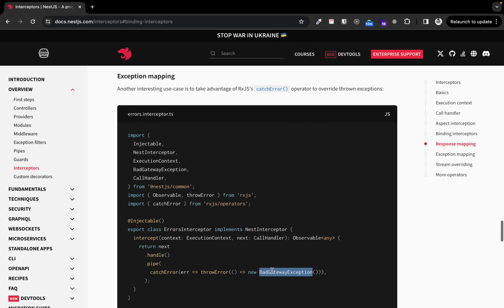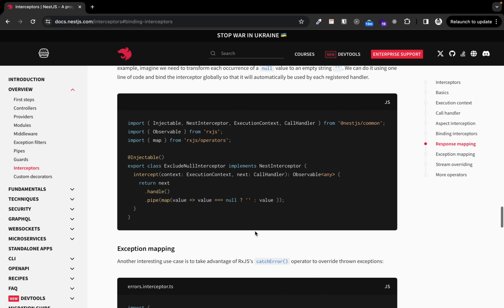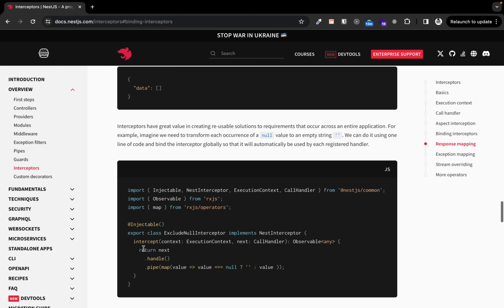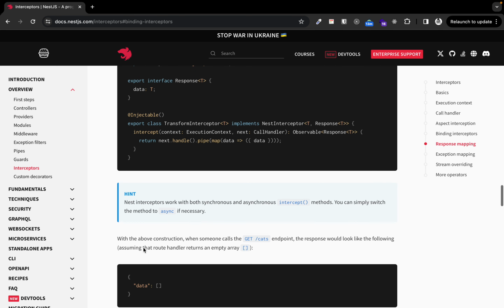And then there are other use cases like error handling. So if there's any API which just crashes while doing some operation, it gets handled here, and a bad gateway exception is returned gracefully to the end user. I think that's pretty awesome. You can literally just copy some of these and use them in your application. These are pretty awesome. Maybe you need to do some changing.